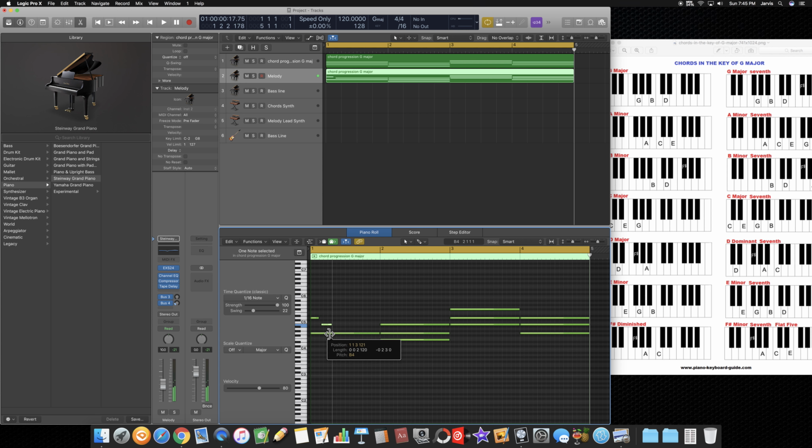Now, the only thing you have to be cognizant about when you're doing this is that you can put notes anywhere, any length, any velocity. You can mess with all this stuff. But I always do single notes in my melody to start out with. Maybe later I'll put in a double or triplicate or something like that. But as long as you put all these notes or draw notes that fit within this scale.